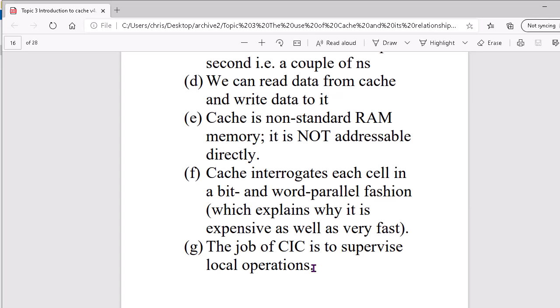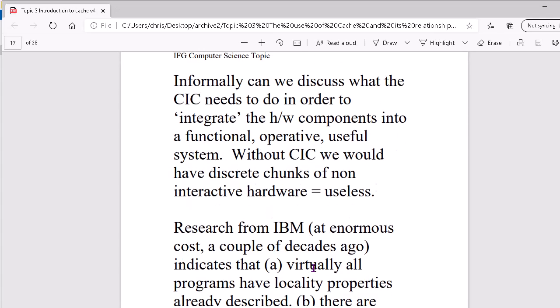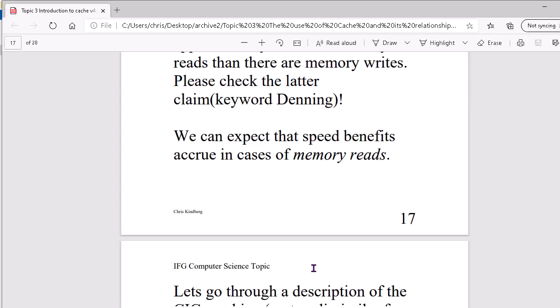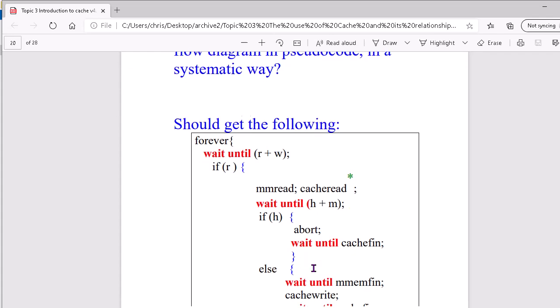I think IBM research from, I guess it's at least 15 years ago, resulted in the fact that generally a computer system does as many as five times as many reads as writes. So all being well, the effective use of cache is going to result in a big speed up of memory, and hence the running of a program. So I'm going to skip the next few pages, and we'll return to some of this a bit later on.